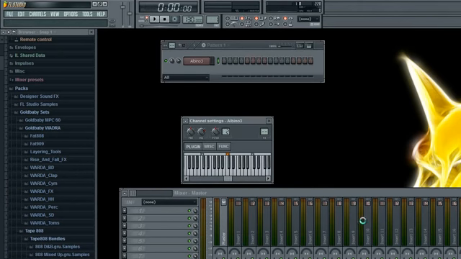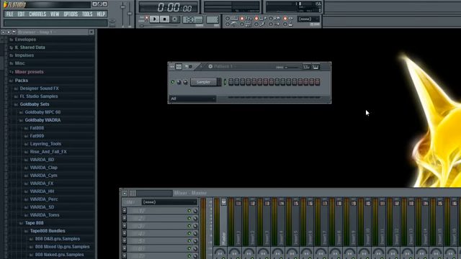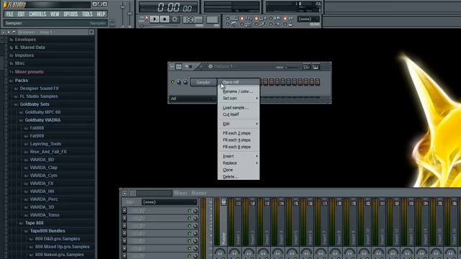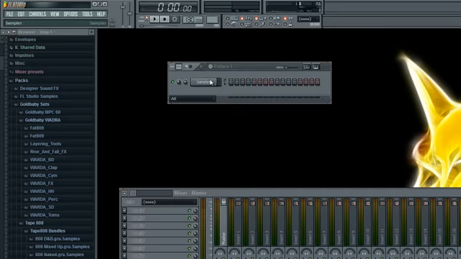Today I'm going to talk about the piano roll sequencer. First off, if you haven't watched my tutorial on the pattern sequencer, then you're missing out, and you won't get what I'm talking about. So I recommend you go back and watch those videos. The way you get to the piano roll is by right-clicking and hitting piano roll.